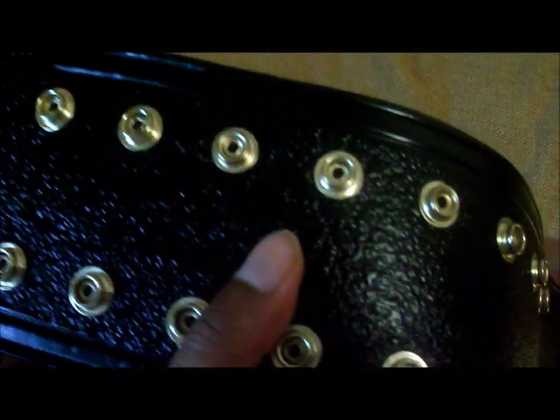But this belt was re-leathered, and you can just see the detail, just how smooth the leather is, and even just smell of it. This was a hand-tooled re-leather belt, and just remarkable, just the work that was done to it, as you can see. And to test the flexibility, as with all replica belts, just to see how different it is, that type of flexibility you cannot do with a wrestling belt that you would buy from a WWE live event. You could not do this with it. If you did, it would leave permanent marks. But as you can see, just so flexible and durable.